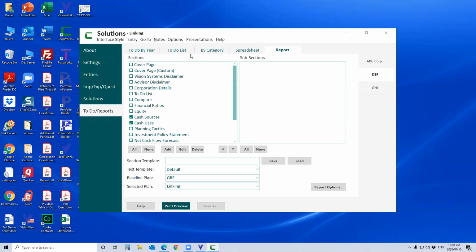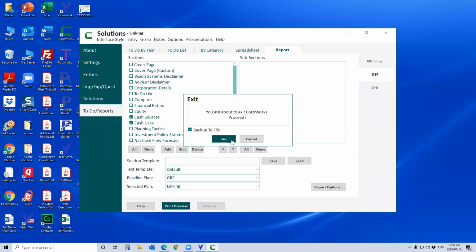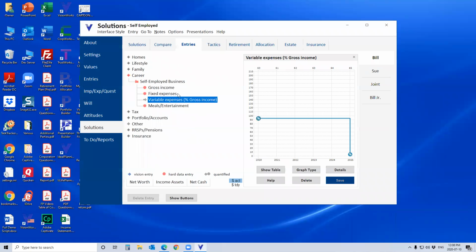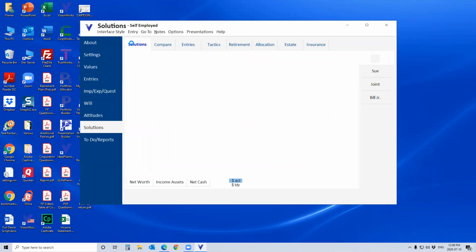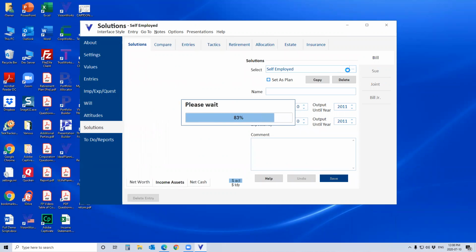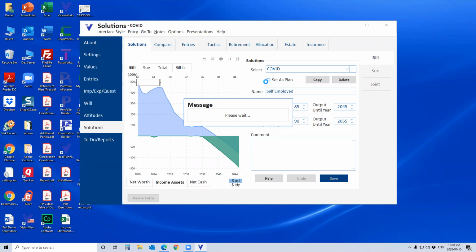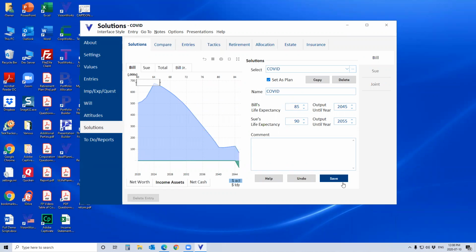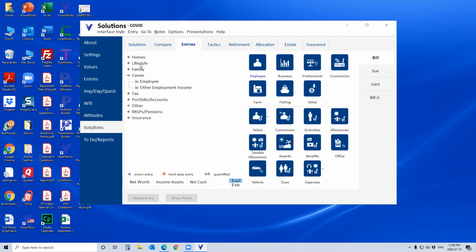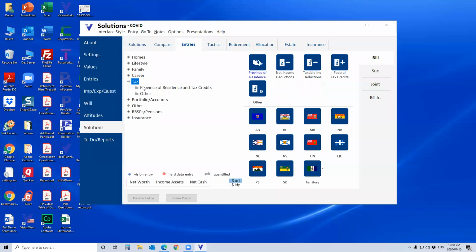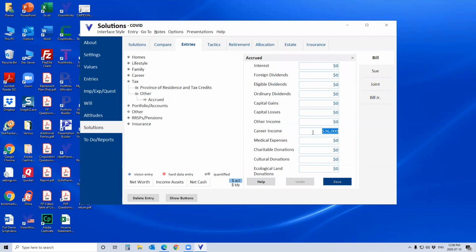Any questions from the corporate point of view? So why don't we have a look at this whole issue of COVID, and I'd really like to throw it open for a conversation. I've got a solution in here, which I call COVID. So I'm going to flip over to it, and then I'm going to reset everything. So we'll go in and I'll just get rid of all of these different entries that I put in under tax, other, accrued. I'm going to get rid of this, and we'll walk through everything.